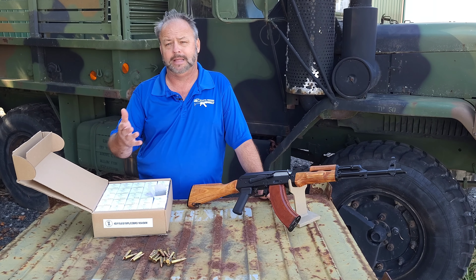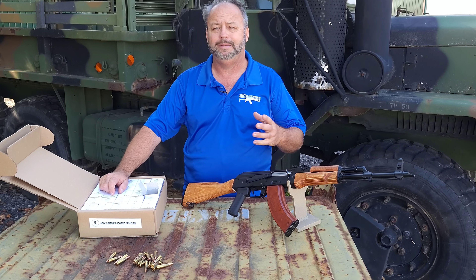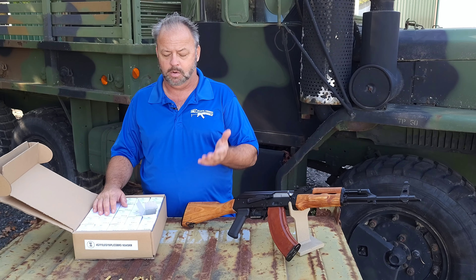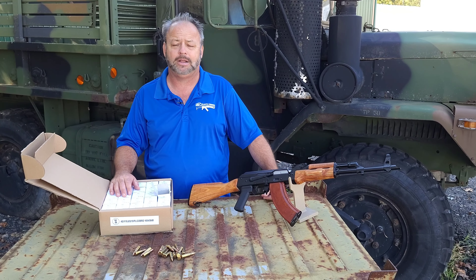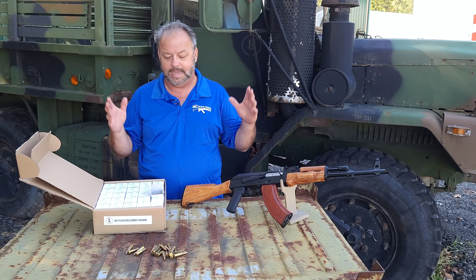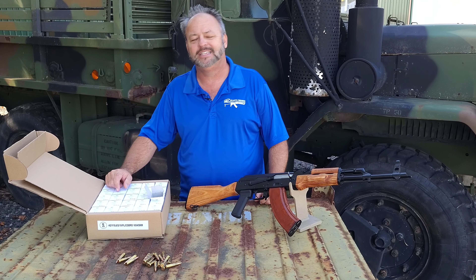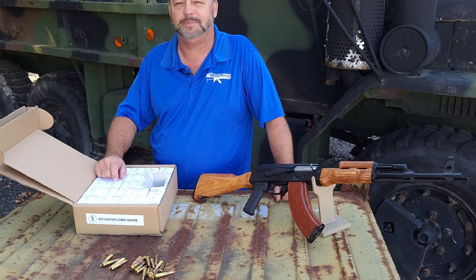They've been producing a lot of different ammo — 9mm and 7.62x39 are the two primary ammos that we offer to our shooters. They do currently build a wide variety of items, not only including ammunition, right on up to rockets, so they've got a definite military background. It's a clean burning ammo made by a company with a lot of history. Good quality ammo, brass cased, clean burning — really can't say much more. Beautiful packaging. If you'd like to check out this brass ammo or others, stop by our website at AtlanticFirearms.com. Thanks for stopping by.